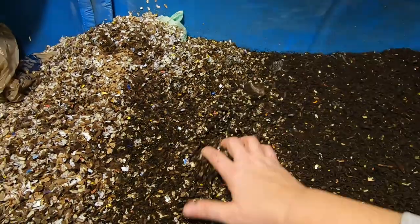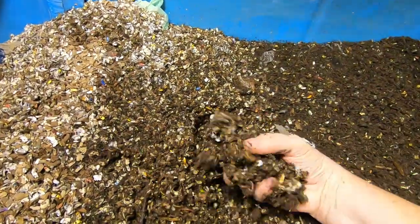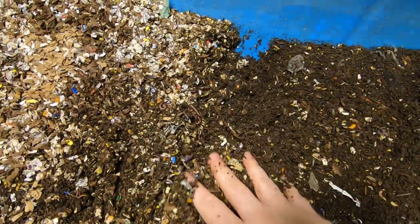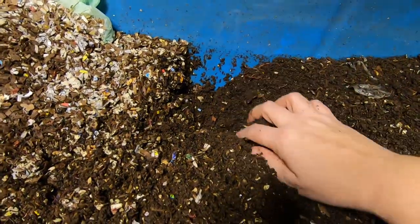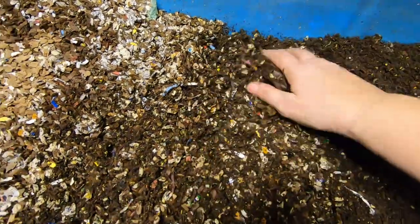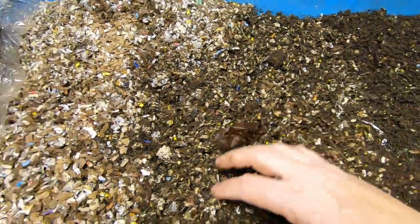And this was what I fed probably about a month ago. And still, you can see bedding. And you can also see the worms, but no great concentration, you know, in any one place. But you can see where there's the little transition between the two areas where this is quite finished, and then this is noticeably, I don't know, half, three quarters of the way done. You can still see things like avocado shells, colored paper, that sort of thing.